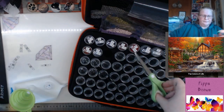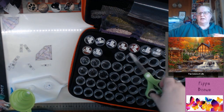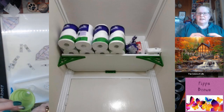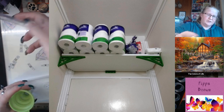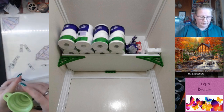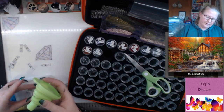And we have this handy dandy shelf, and if I can remember, I will put a picture in here at the 45 minute mark, showing you our handy dandy shelf that's in the bathroom with our toilet paper and other toilet items.